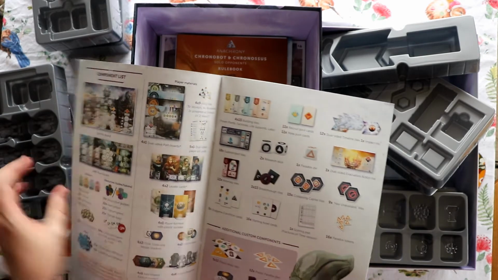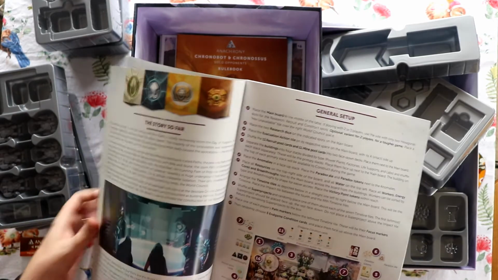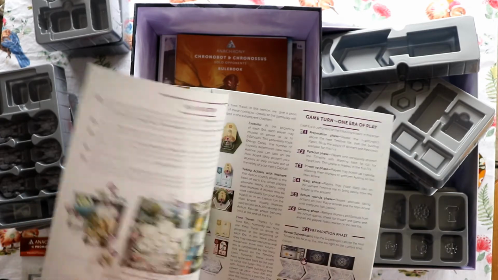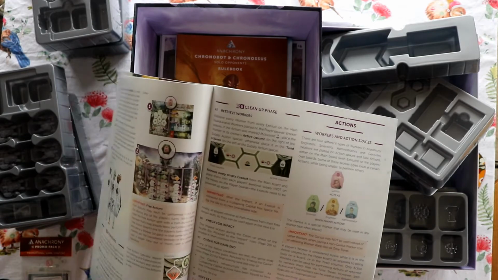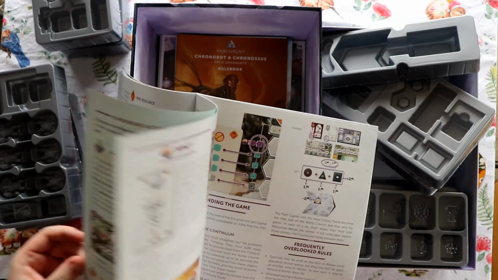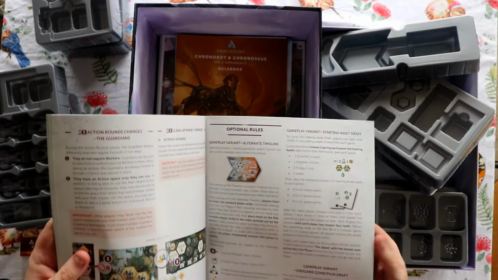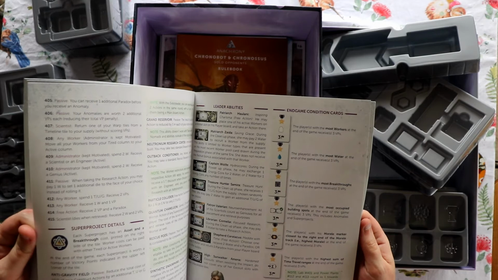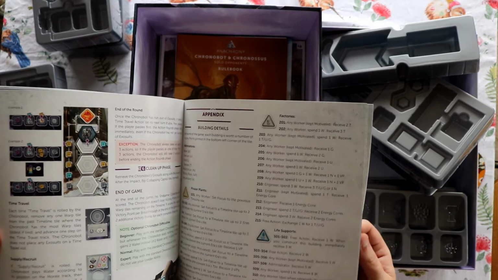So yeah, at the start we've got a big component list, lots of components for all the different modules as well. The story so far, so just a prologue into what's happening in the world, setup, lots of setup, and some of the rules, actions, cleanup phase, so lots of rules to go through. This will take a wee while to get caught up with, and then at the end some optional rules, and then just clarifications on a bunch of details at the appendix at the back.